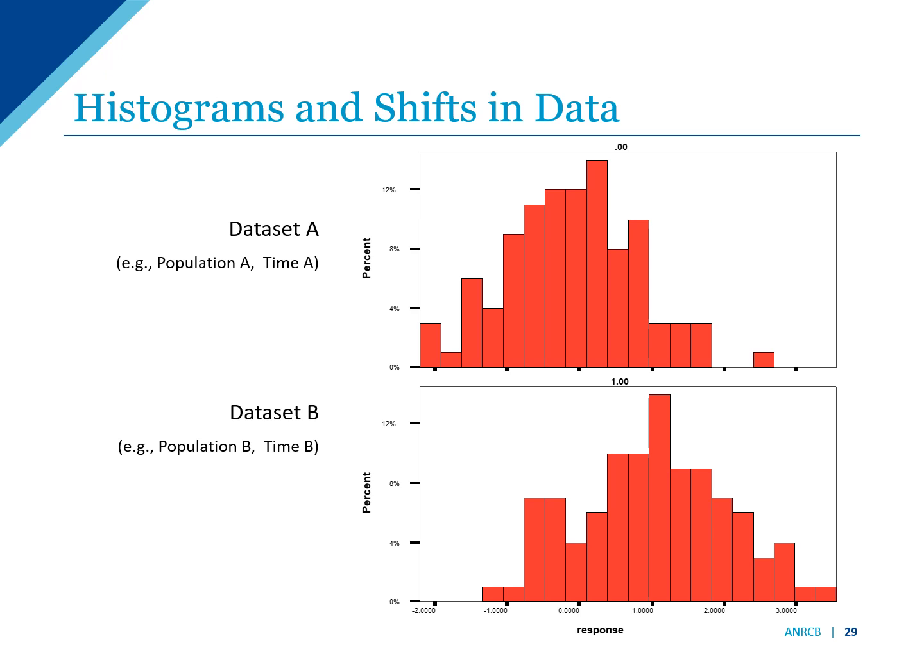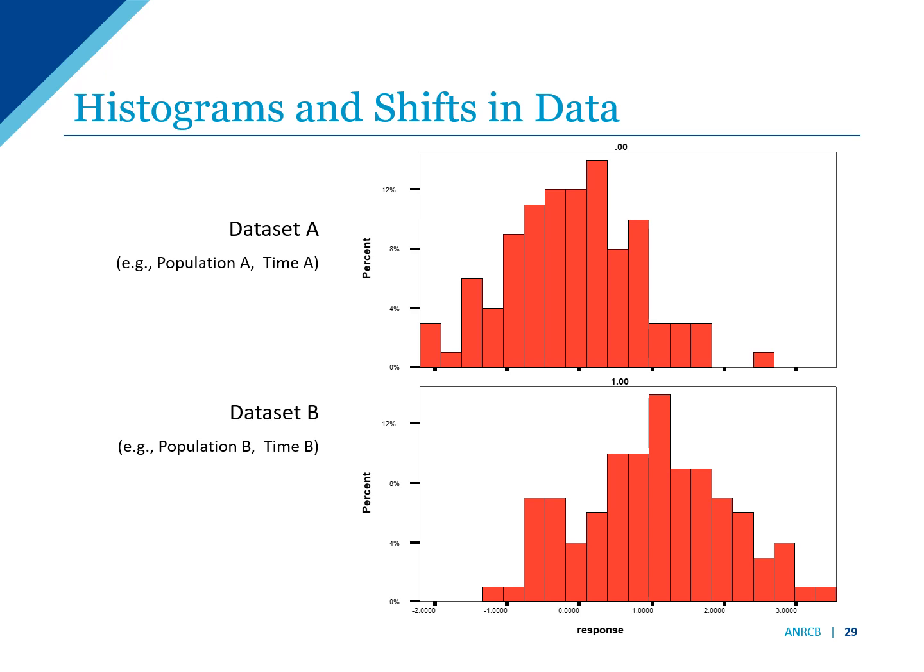Here are plots that illustrate a shift in data. These could be the same variable plotted for two different populations, for example, BMI for men and for women, or they could be the same variable among the same people at different time points. For example, hemoglobin measures in one population at time 1 and at a second time point after an intervention.